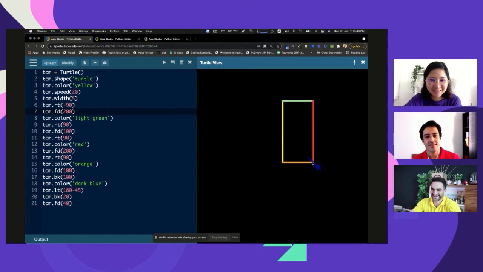That's nice. I like that you didn't write 135. You let Python do the job. So 180 minus 45, because you want to come here and the Q is like 45 degrees. So it's a right-angle triangle. That's just interesting. And then backward 20 and forward 20.